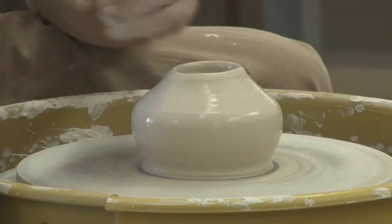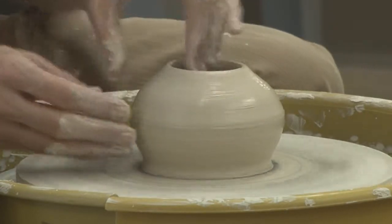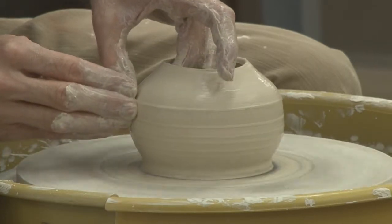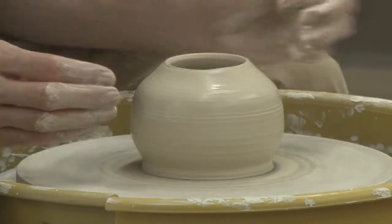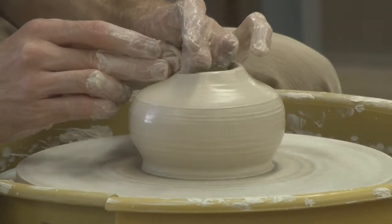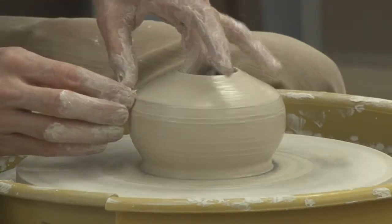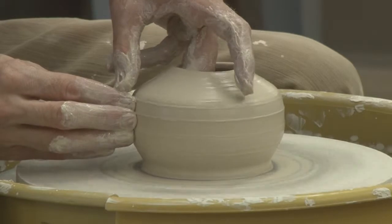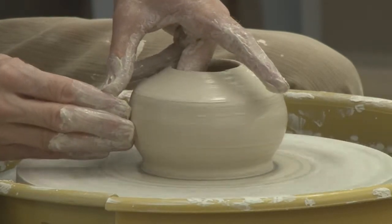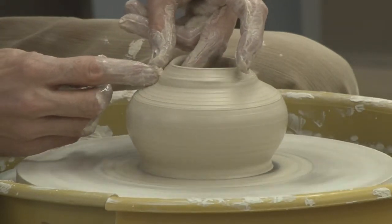It's the same technique that I use for the salt and pepper shakers, like a small version of this. I've made teapots with this closed form, and then you can add a neck and an opening to any part of it, and a spout anywhere, and it can come up higher. You can offset it, the handle can be over here, the spout can be over here. It offers a wide range of different approaches to putting it together, to puzzling together the parts.